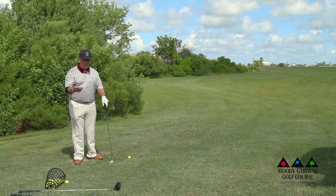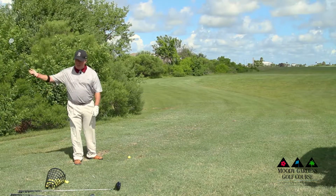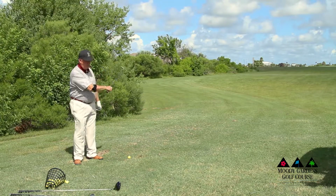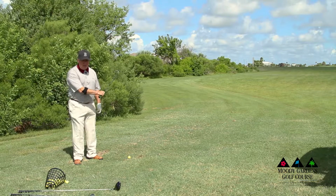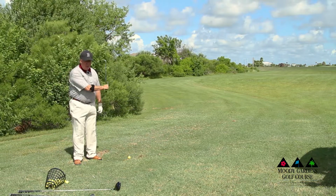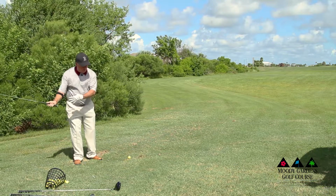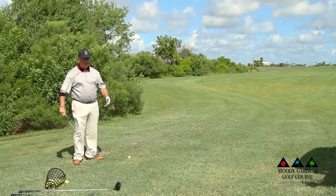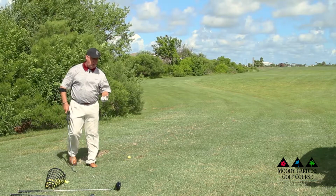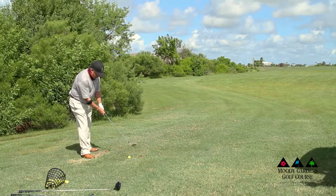As you're going to see, I'm going to change clubs. And the main thing is, I want it to be a certain speed throughout. The backswing is not important for it to be fast or slow. We just want to get it up there, get our weight shifted, and get it going forward in the same good tempo. So I have a sandwich in my hand, and I'll hit a couple shots.